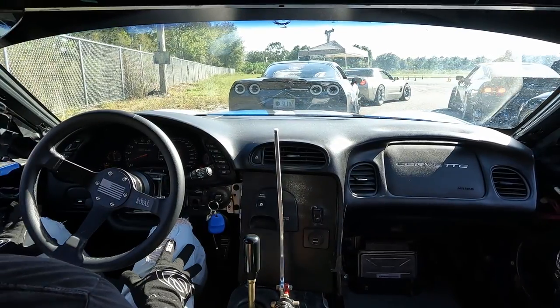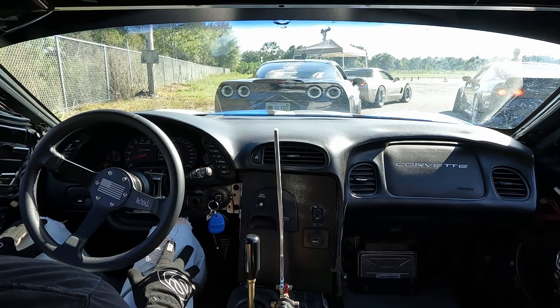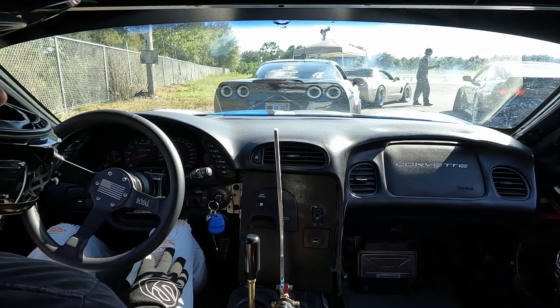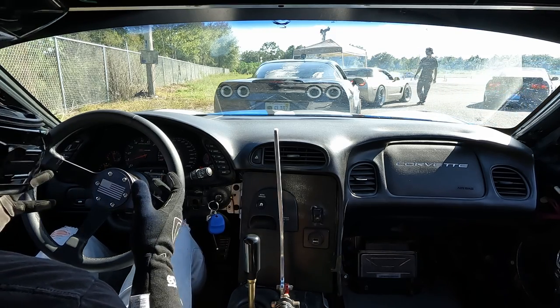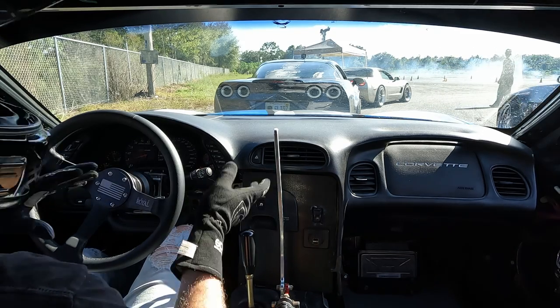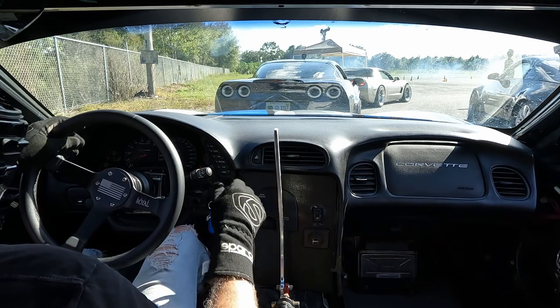For following Kenny again, I'll be honest, it is hard to follow him because he has a ton of smoke. Overall, I'm pretty impressed with the angle kit. It's a little heavier of a feel than the previous kit, but honestly, I like it because I have to be much more intentional with where I want to put the car.